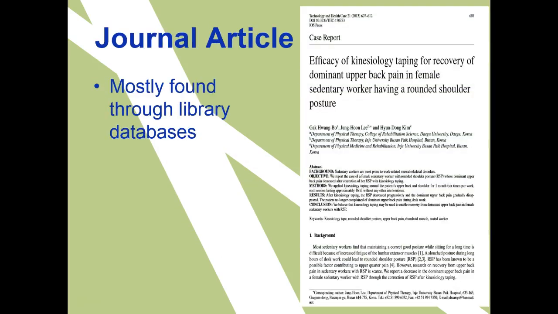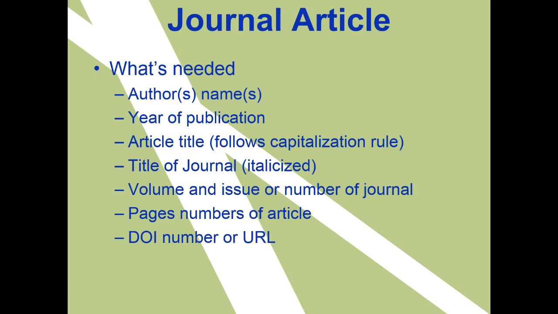Again, we're back to journal articles, which is what your reference page is going to look like when you hand it in to me in this unit. And just to reiterate, this is the order: the author's names, last name, and then followed by one or two of the first letters of their first and second name. Year of publication, followed by the article title, the journal in italics, and the volume number. In parentheses is the issue or number of the journal, if that's available, and then the page numbers. And if your journal article has a DOI number, you should include that, and you can find that on the journal article. If not, just leave that alone.